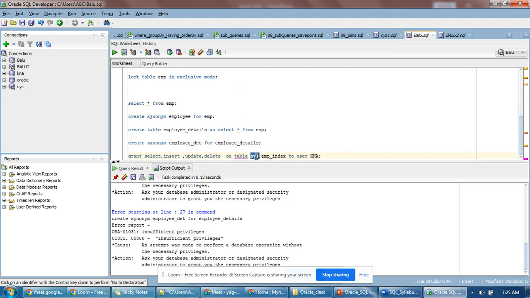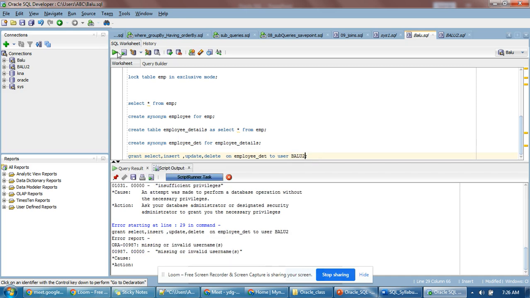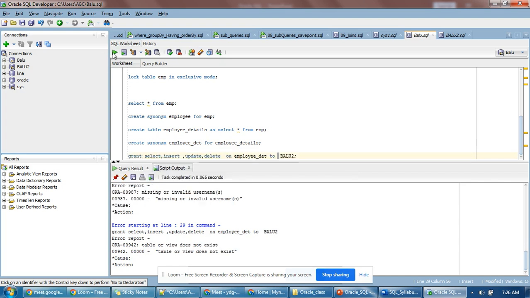What I will do, this is the synonym, grant for the user. Delete and so on to the user. Table or view does not exist.